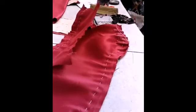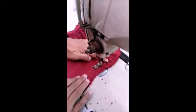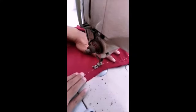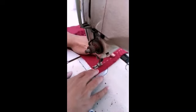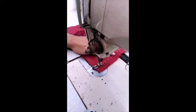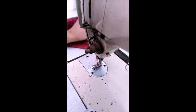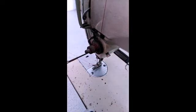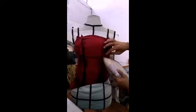I'm now about to sew it by machine. When sewing this by machine, just gently stretch the material as you pass it along the needle so that you're able to get even and taut seams after. And of course, as always, after sewing, we have to press open the seams of the garment. With the help of a dress form, I was able to press easily on the curvy seams of the bodice.